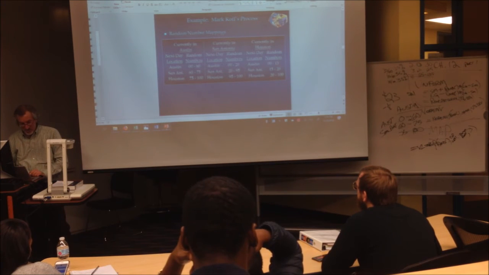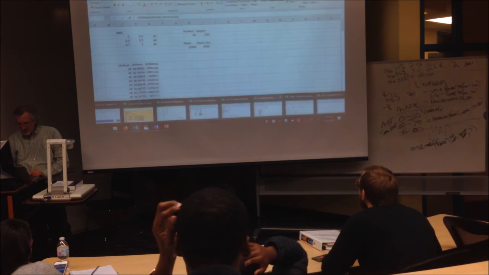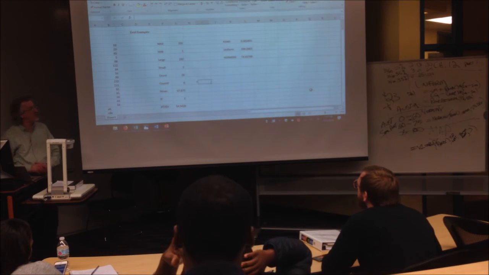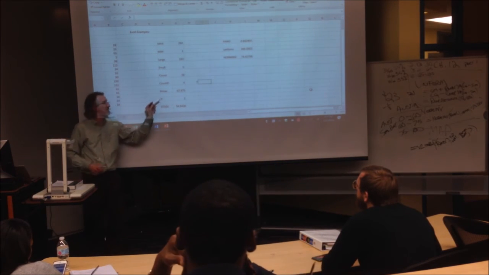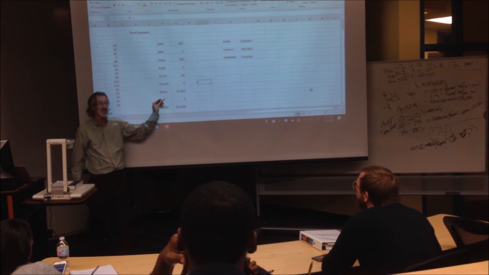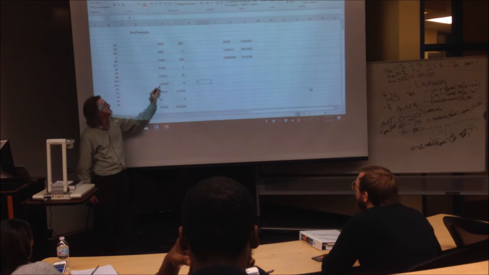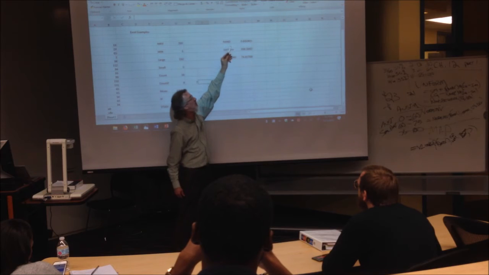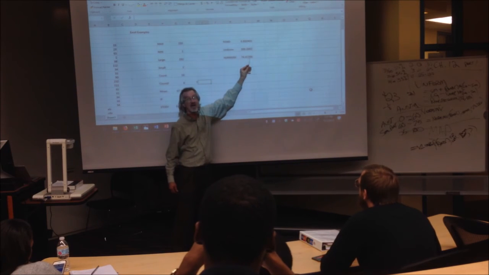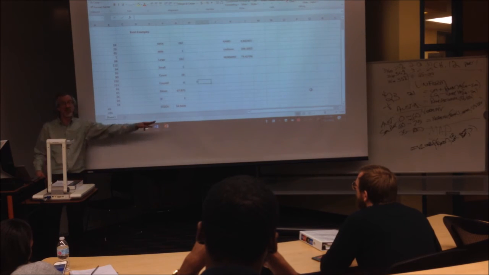So I posted this Excel help. Whoops, where'd it go? Just got to find it. This Excel help right here with all the different functions so you can remind yourself how to use them. But the ones most people need to focus on are this if statement right here, count if, max and min, where's the other one? RAND, we learned the uniform formula, the normal inverse formula. So this is all posted for you.